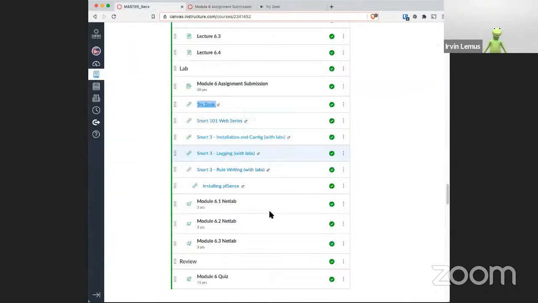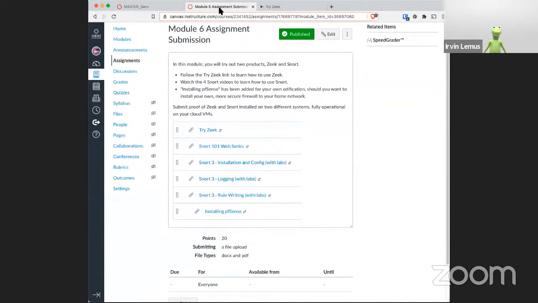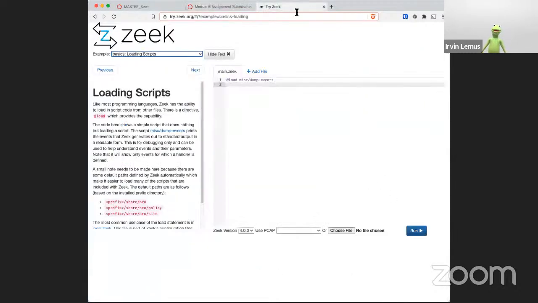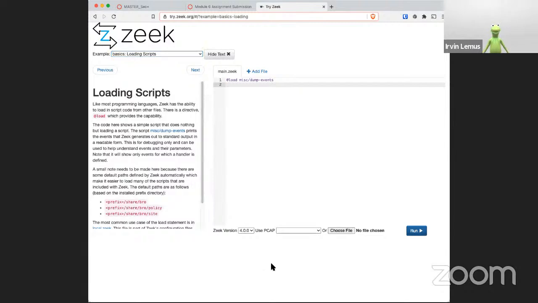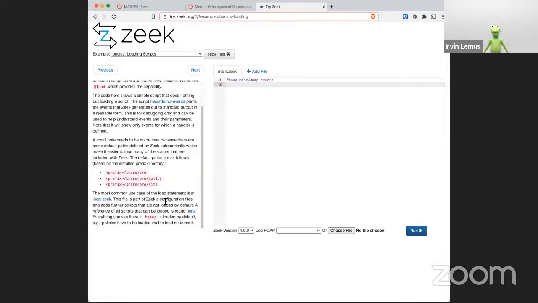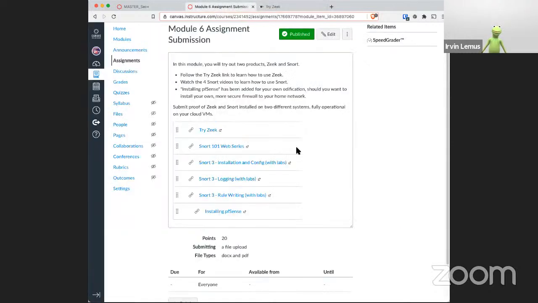So besides that, you also have the Module 6 quiz to do. Remember that NetLabs are all voluntary and extra credit. They're not required. But that is the work this week, is to go to Zeek and go through their tutorial on how to use it. It is an awesome tool that you should be familiar with, because I use it in my own work, and I think it's a good tool for all security professionals to be familiar with, and also install and run Snort on 2 VMs, and a Windows and Linux VM would count as 2 separate VMs.